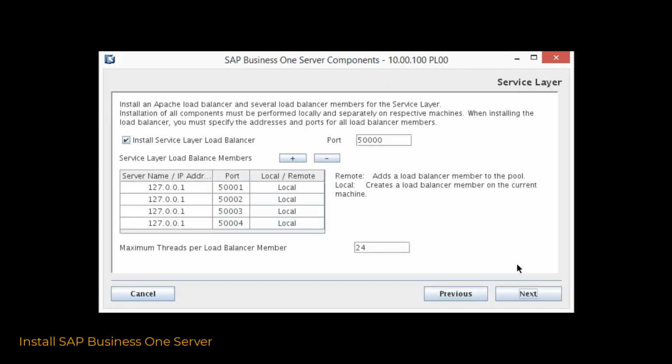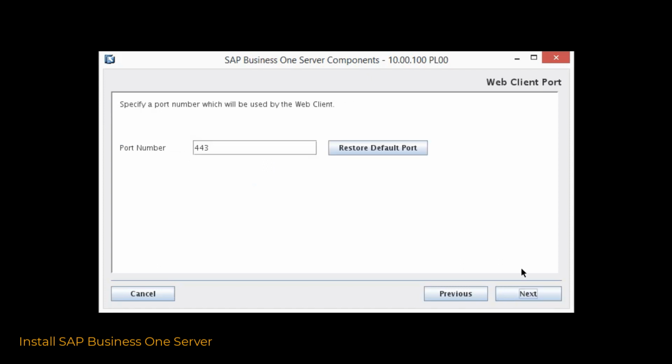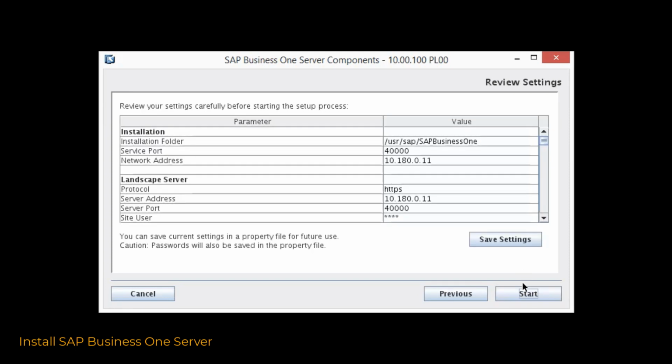Afterwards, we could change the service layer load balancer port and manage the load balancer member settings. In the installation wizard, you can only change the TCP/IP port used by the SAP Business One web client. In the review configuration settings window, review the changes and start the installation process.